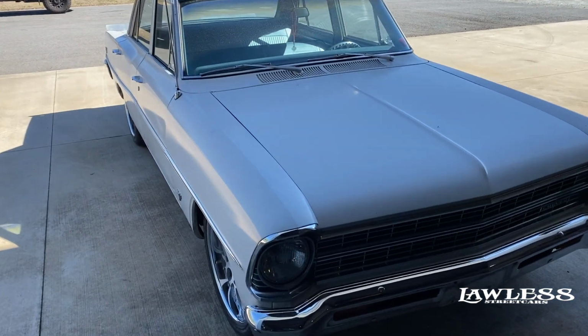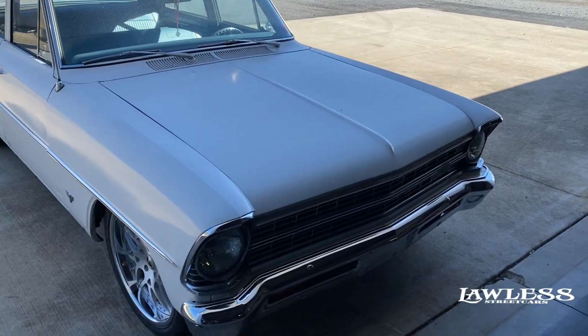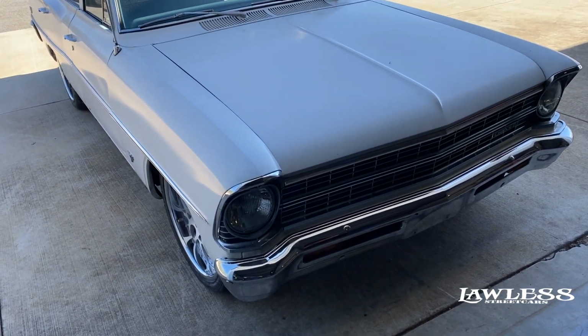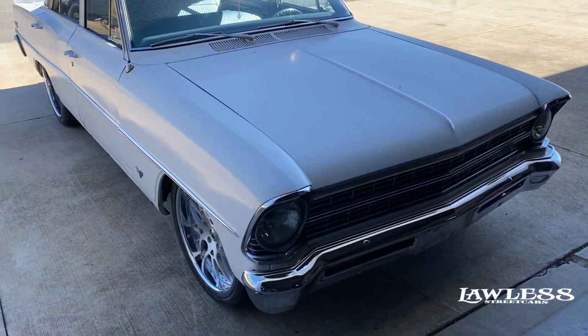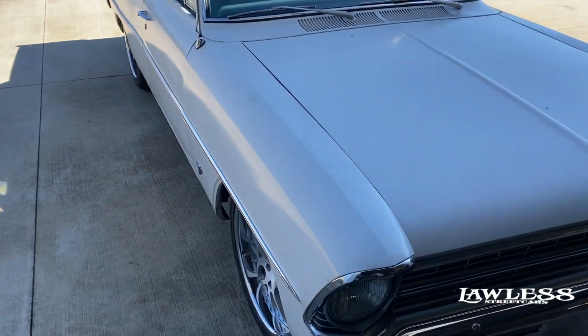Guys, so this is a little Chevy 2 Nova we've been working on. Kind of been working on this car for a while actually. When we got the car, pretty much just had a motor and everything for it, but nothing was done on it. It's a twin turbo LS, which I'll pop the hood in just a second to show y'all, but basically had to fab up all the turbo work, finish all the suspension. As you can see, it's got a set of big rims on it.